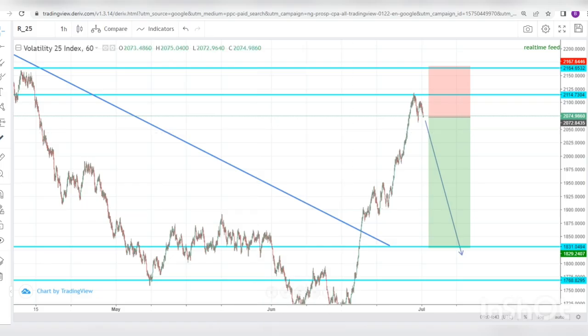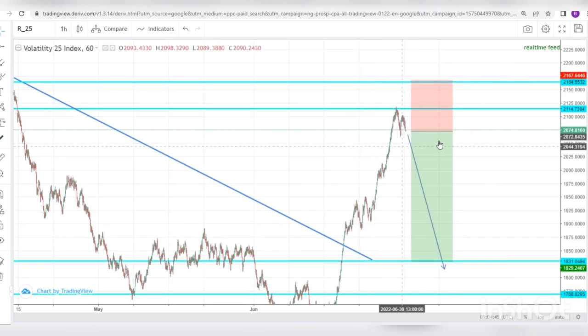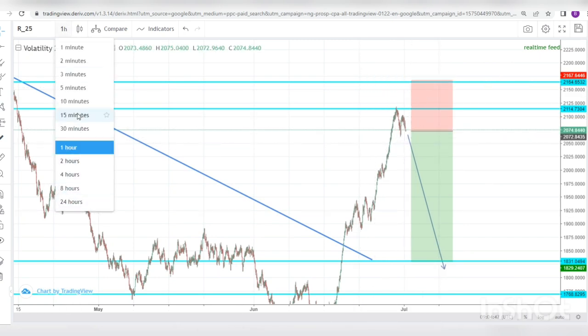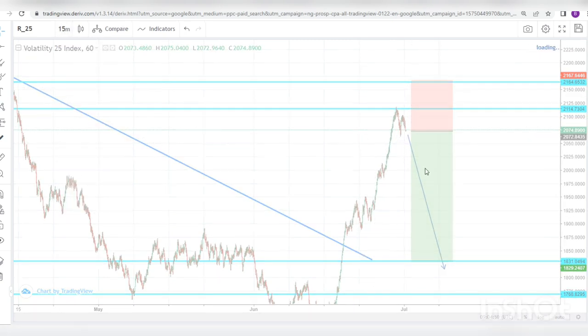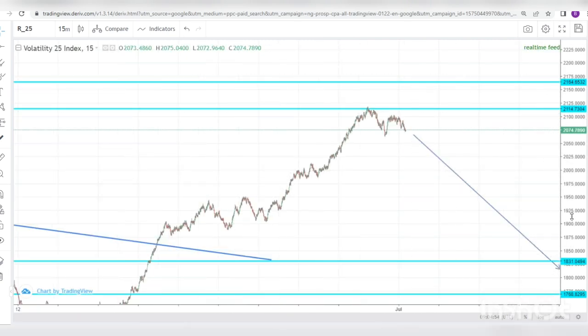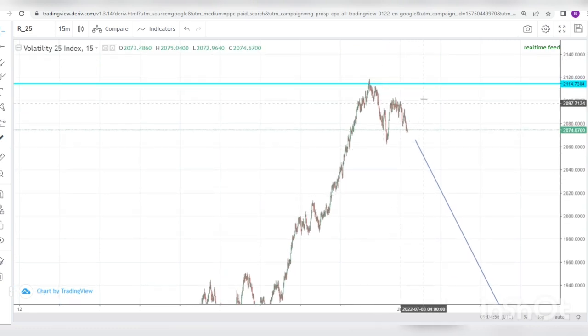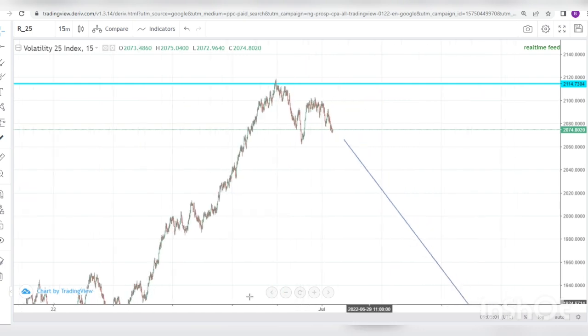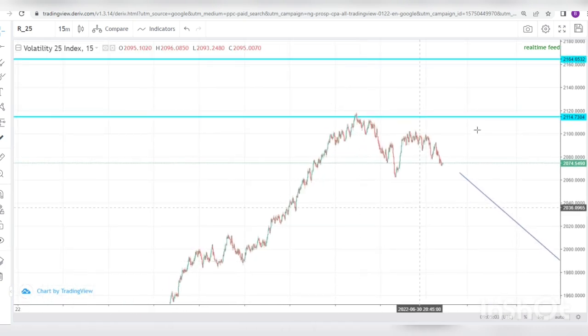So that's just basically how we trade these things, guys. You can also go to your 15-minute time frame and take your entry right there. On the 15-minute time frame, you just observe the market, look for a retest. Like at this point is a good time to get into the trade. Let me zoom out. This is a good time to get into the trade at this retest. You've already seen what's going to happen to the market at the higher time frame. So all you need to do on the smaller time frame is just to get entries.